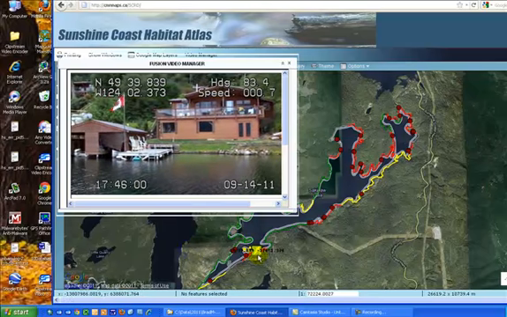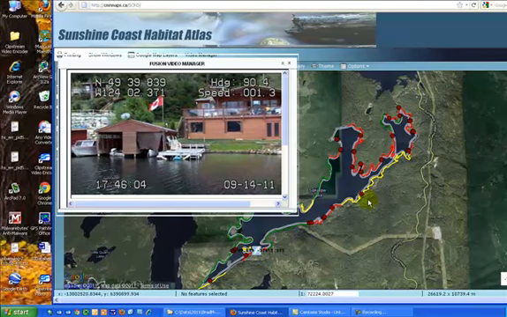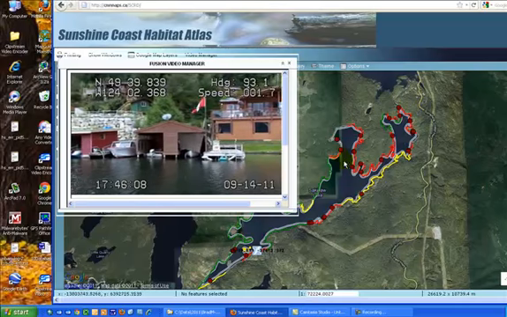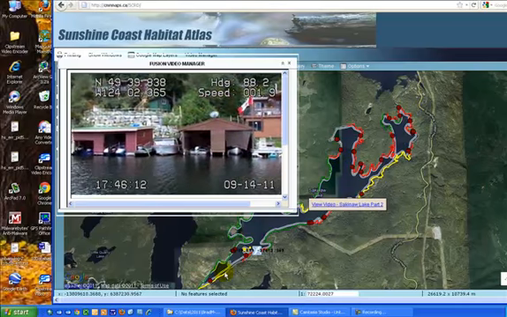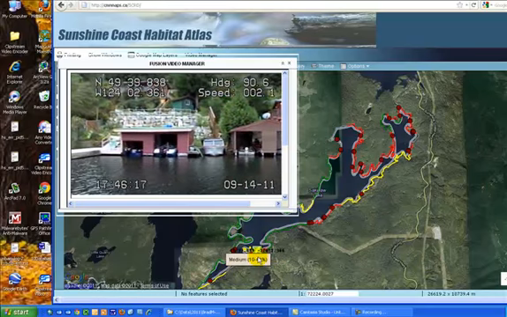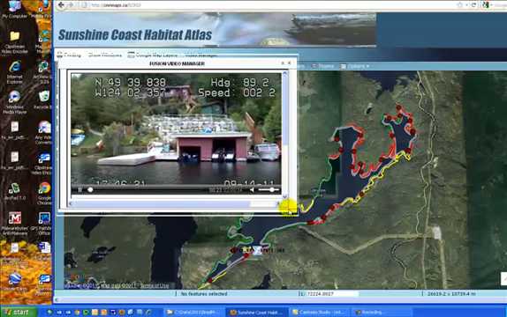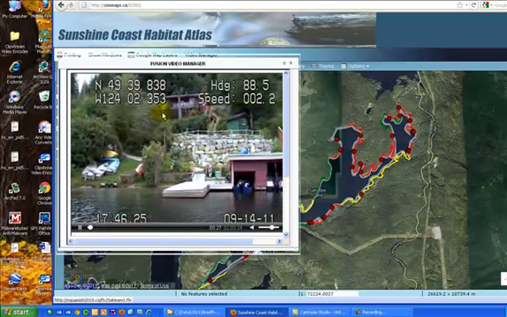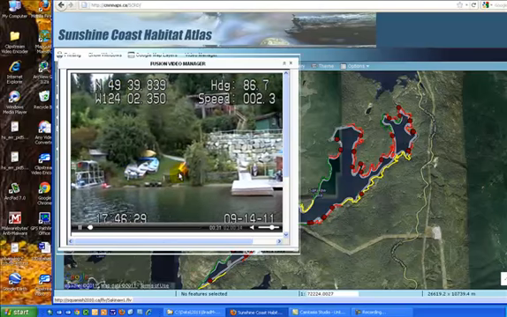Here you can see a small kayak at the location where the video starts, and in this case the part 1 will go anti-clockwise to about this location, and then part 2 will start over here, and you'll have to select that independently. In this case, you can actually expand this window a little bit and get a better view of what you're seeing on the shore and the shoreline development.